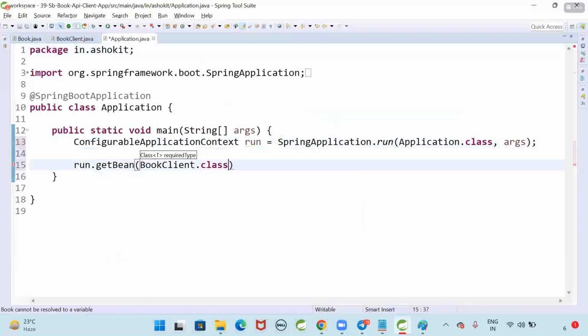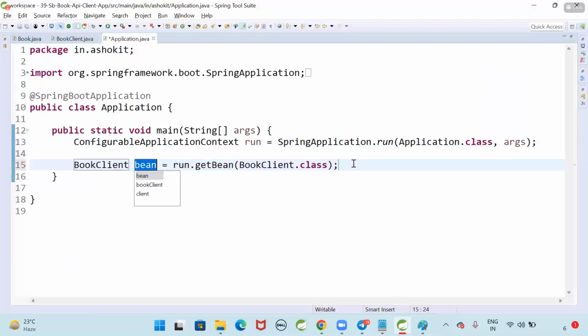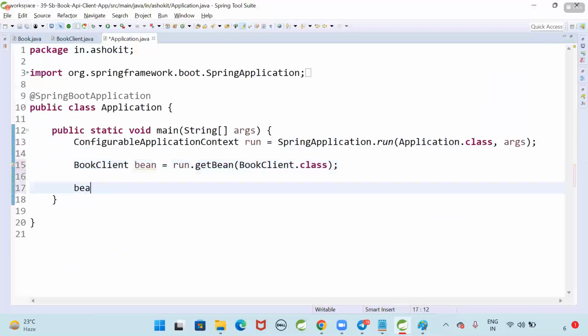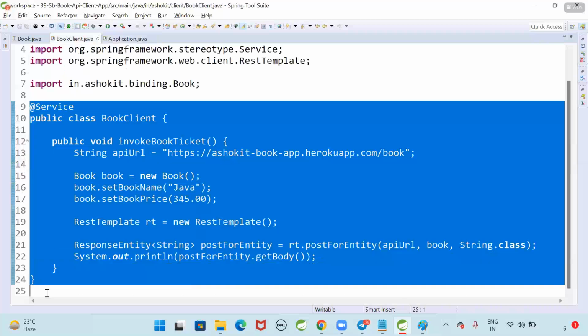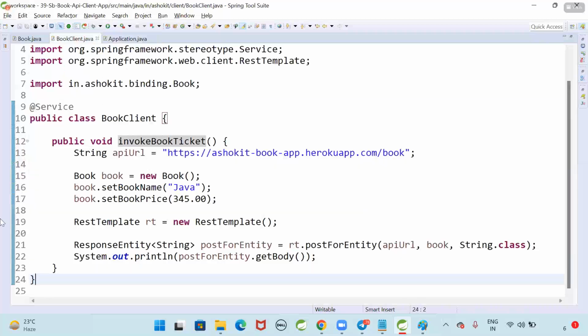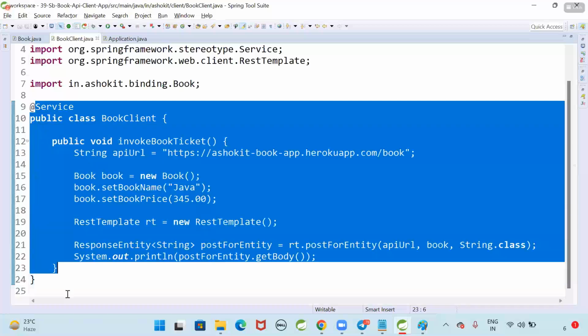I got this bean object, then bean.invokeBookTicket. The client logic I have written inside a service class. In real time also, REST client logic we write in the service layer.